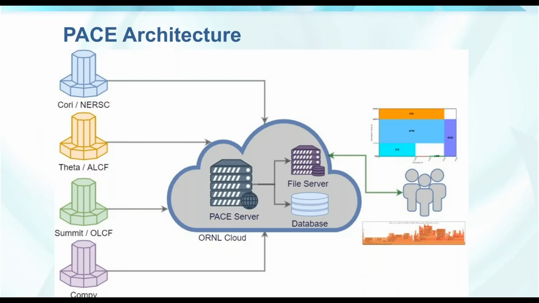First, I would like to give you an overview of the PACE architecture, so you get a sense of what's behind the scenes. Most of you might actually have seen the PACE web portal, which is at pace.ornl.gov. Behind the scenes, on the left, you have various E3SM computational resources. So you have OLCF, ALCF, NERSC, as well as the dedicated resources that we have like Compy and Anvil.